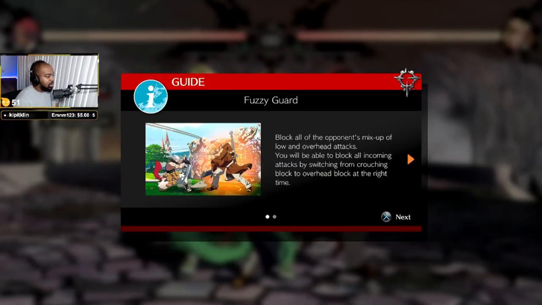Fuzzy Guard. Block all of the opponent's mix-up of low and overhead attacks. You will be able to block all incoming attacks by switching from crouching block to overhead block at the right time.